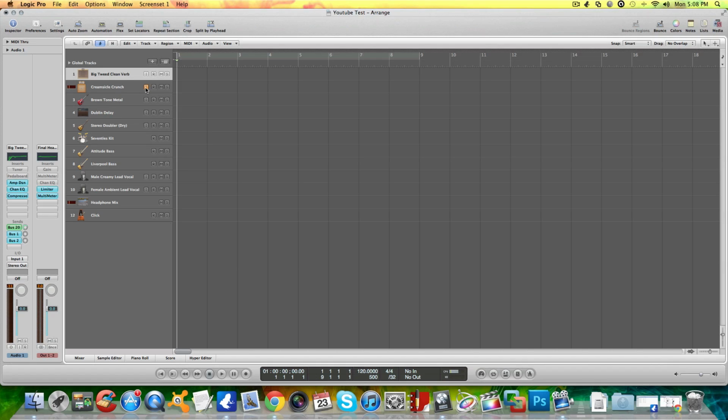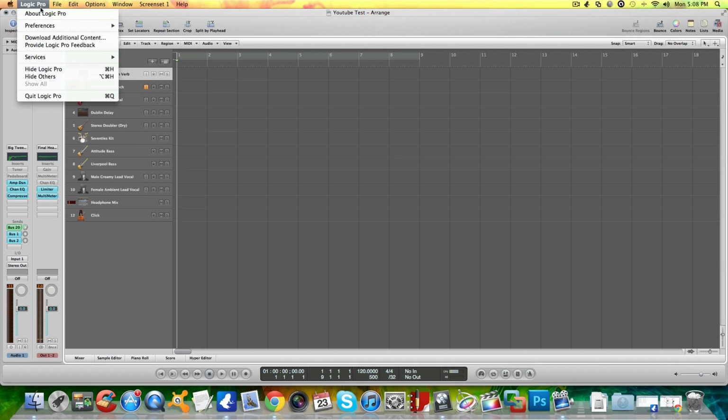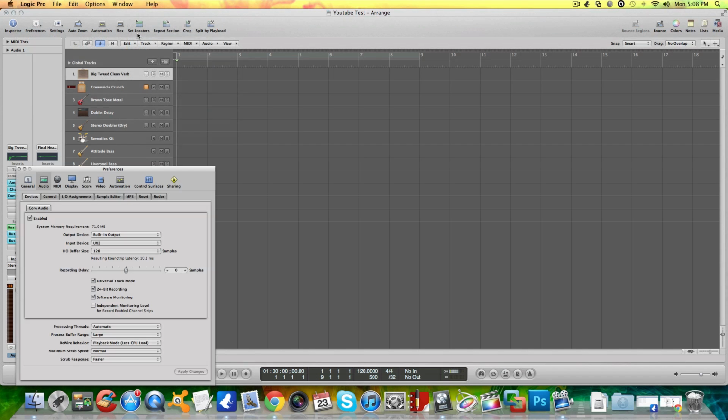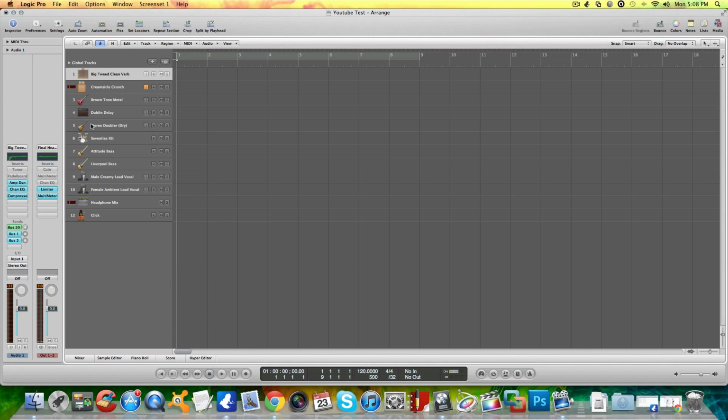So with this input that it recognizes from the preferences, if you want to put in an interface, you just go to Logic Pro, Preferences, Audio, and I have my settings to built-in output and UX2. The input device is my interface itself. The output device is the speakers that my computer is connected to. So as simple as that, you want to record any guitar track that you have or any bass track on the actual amp track. So what you're going to do is hit the record button on this one, arm it, and then just go ahead and hit record.